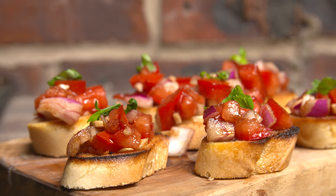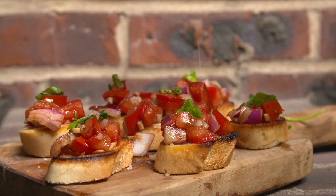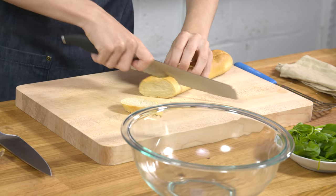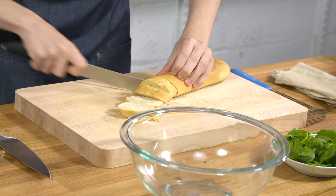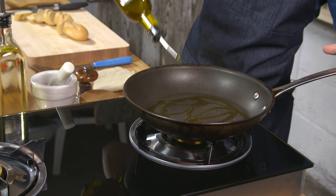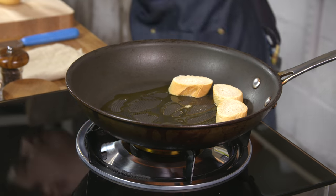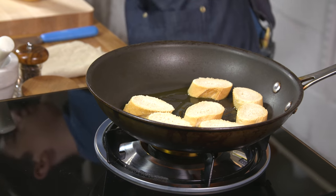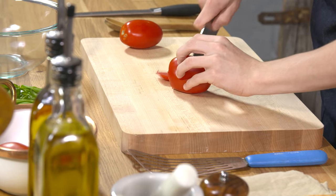Now we are making tomato bruschetta. We are taking a trip with our mouths to Italy and eating this delicious Italian antipasto — or antipasta, I don't know how you pronounce it. It is so delicious. All you got to do to start is take a nice long French bread. You could probably use any bread you have in the house, but this long type of bread is what you want. Cut it to about half an inch to an inch thick. In this pan, we are heating up some olive oil — nice extra virgin olive oil — and place in our pieces of bread. Make sure those bottoms get nice and soaked in that olive oil, on a medium-low flame, and let them get nice and crispy on the bottom.